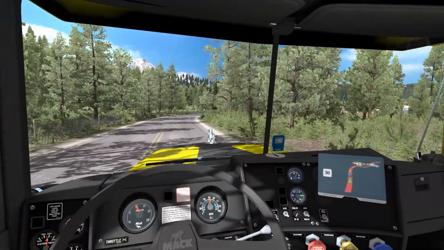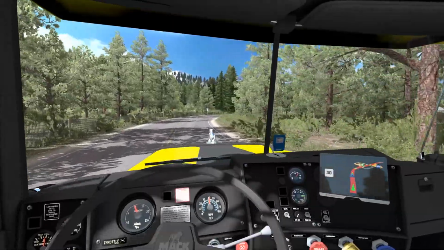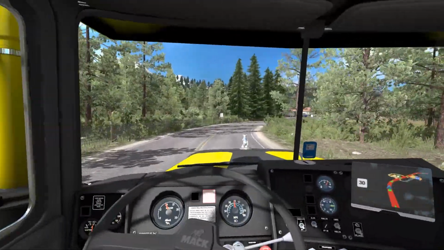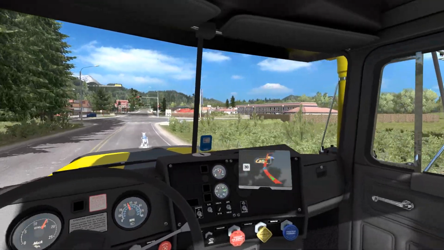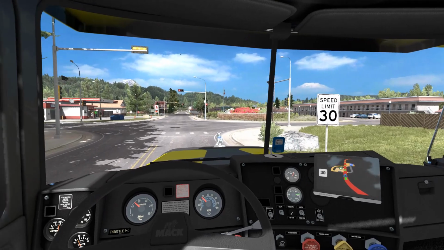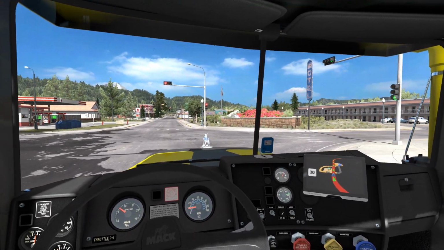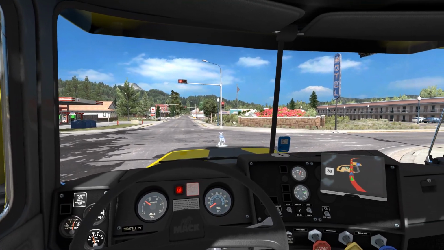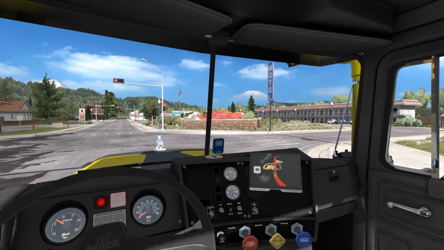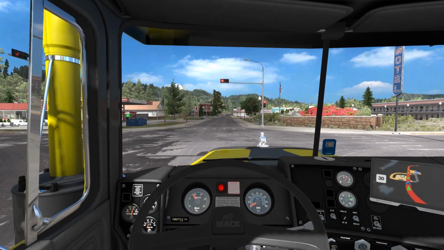So you can fill up on fuel, and you can also rest as well. There's a massive lake over here, which is very nice. Again, that sort of almost sandy texture, which is pretty cool. It's a nice little town though. It feels very sort of isolated here. It's pretty nice.